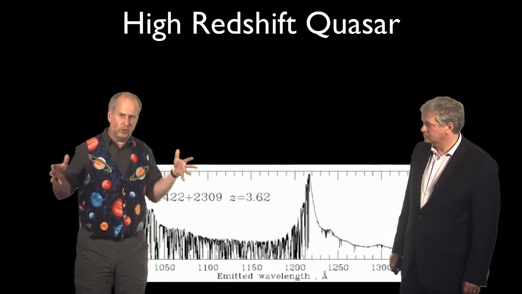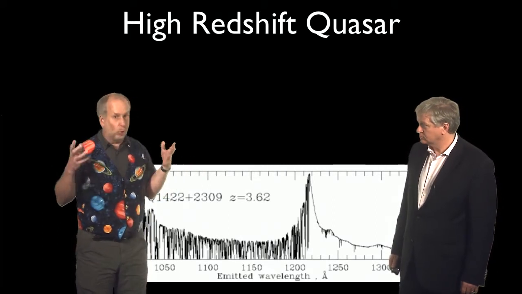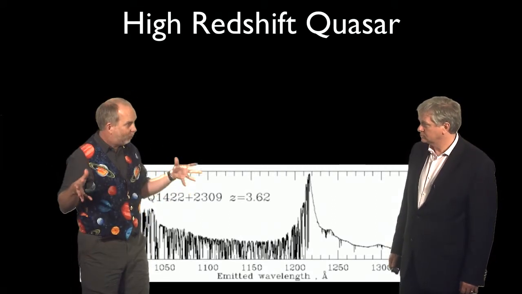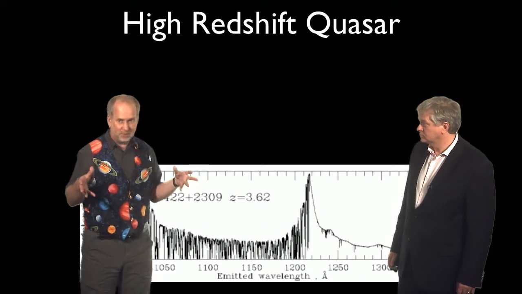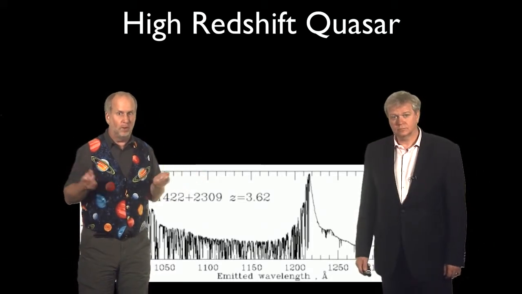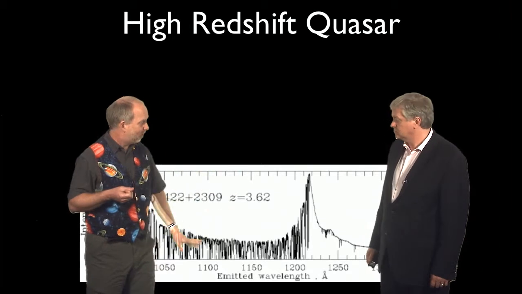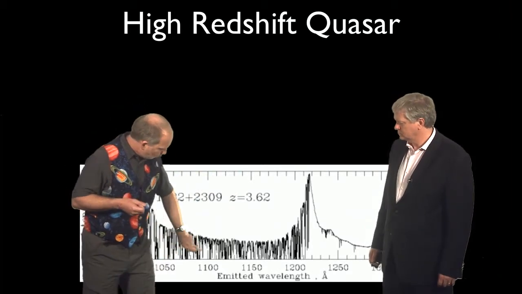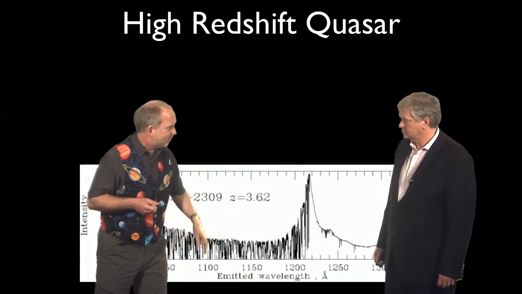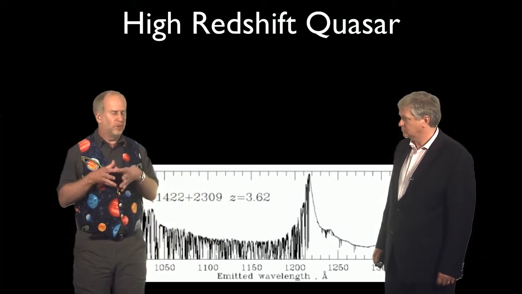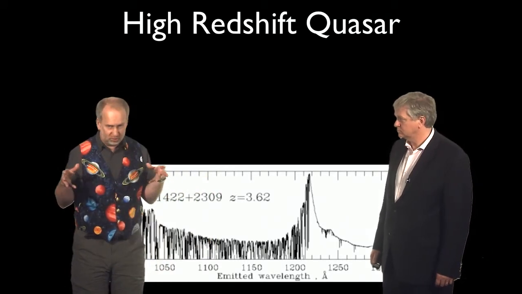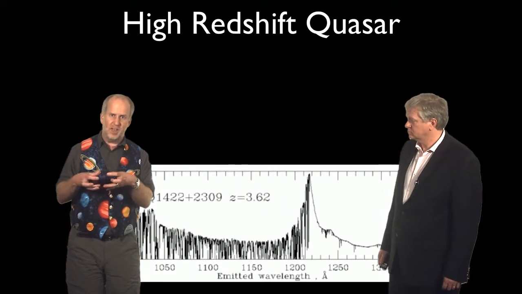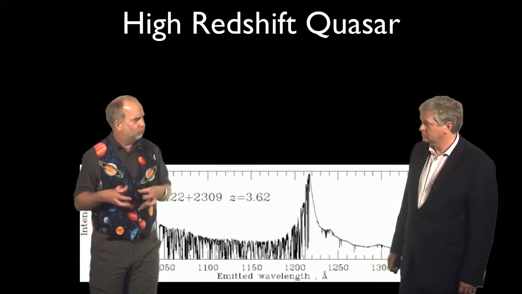So it looks like we're not seeing hydrogen filling space. But we've pretty much got to see hydrogen filling space. There's no way you can clear out all the hydrogen in intergalactic space. You don't need very many atoms. One per several cubic meters is quite enough to mop up the stuff. But it seems like we are seeing absorption only at particular wavelengths. Somehow this gas has formed clumps, and either there's no gas in between, which is implausible, or for some reason the gas in between the clumps is not causing absorption.